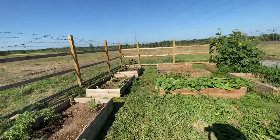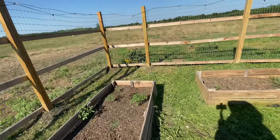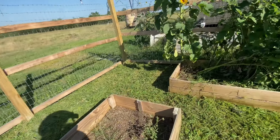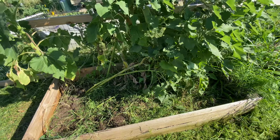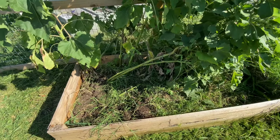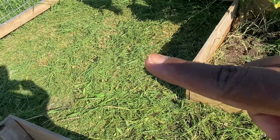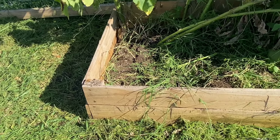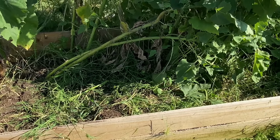All right, so Bobby has cut the grass back here already. Y'all seen him throw them sunflowers out. They wild sunflowers. They just growing on their own. I did plant sunflowers last year, but I don't know if I planted any in this garden. I had some back in this area right here, so I don't know if they just popped up on their own or they're just wild sunflowers.